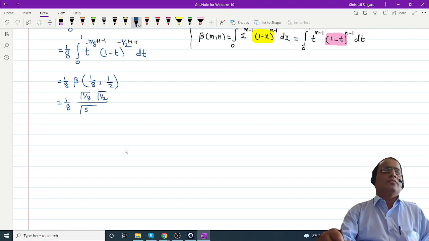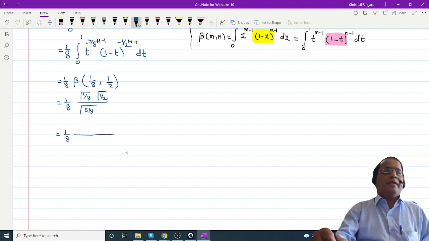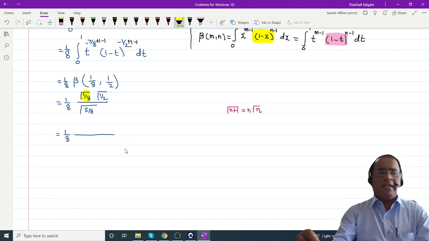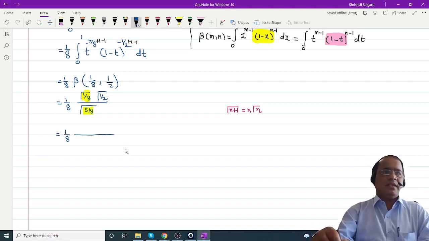5 by 8. So further, this can be written as 1 by 8. If you are applying the property gamma of n plus 1 is equal to n gamma n, then what happens? For the first one, if you reduce the number 1 by 8 by 1, it comes as a negative, so we can't apply. In the same manner, 5 by 8 minus 1 again comes as a negative number, so we can't apply. That's why these two gamma values I will write as they are: gamma of 1 by 8, gamma of 5 by 8.